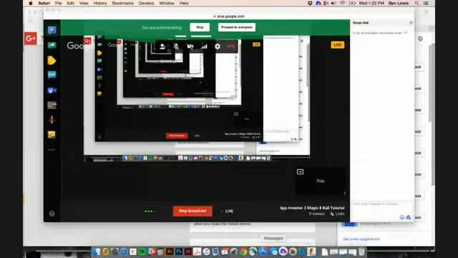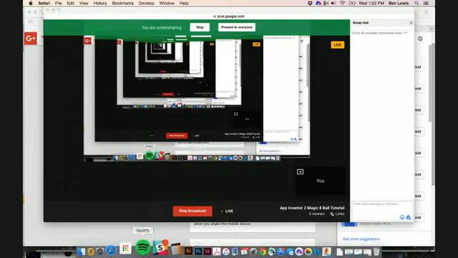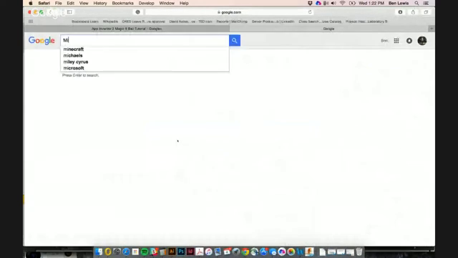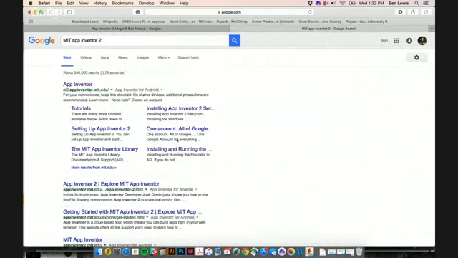All right, so first thing we're going to do is you're going to look at what I'm looking at. The entire screen. Kapow! All right, so now you can see everything I can see. Infinite mouse, all right. We are going to go to Google and we're going to type in MIT App Inventor 2. This is going to get us to the App Inventor page right here. We can click.